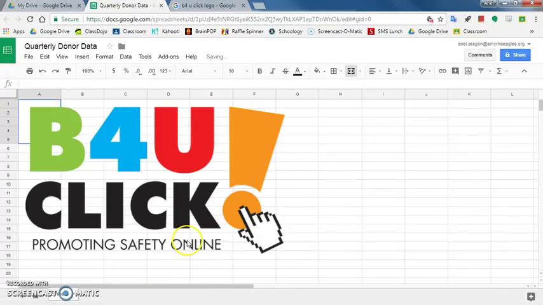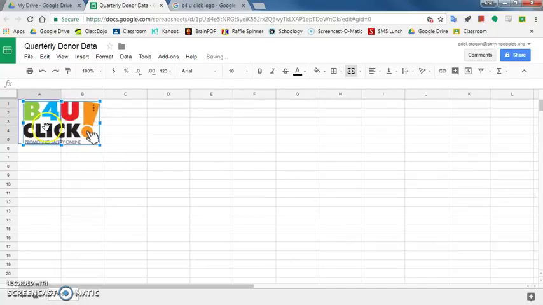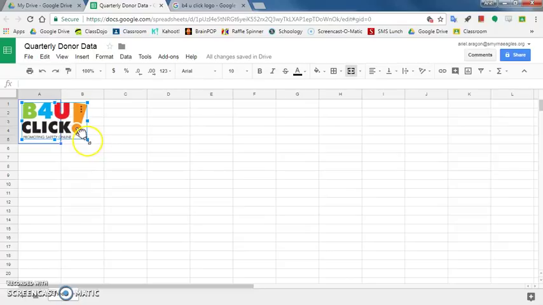Alright, as you see, it comes in very large. We do not want it to be this big, so we're going to resize it. We're going to try to fit it for the most part into this merged cell over here. Okay, you don't want it to be too tiny, so make it about this big or so. Just estimate, doesn't have to be exact.